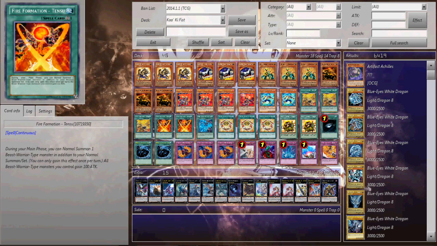Tinky, Tinsu, self-explanatory, Tinky searches. Tinsu gets around the stipulation of the Urnite, which basically allows you to normal summon a second one and use its effect, so it's nice there.